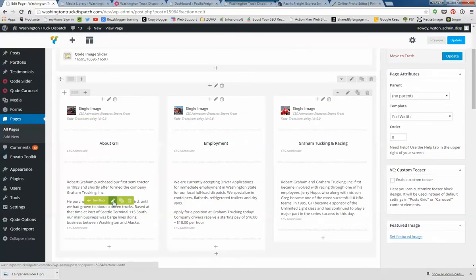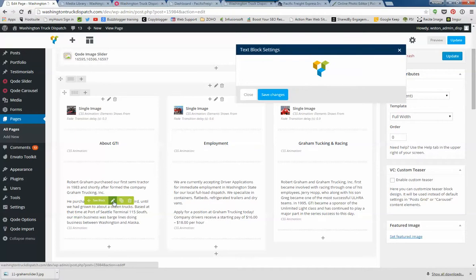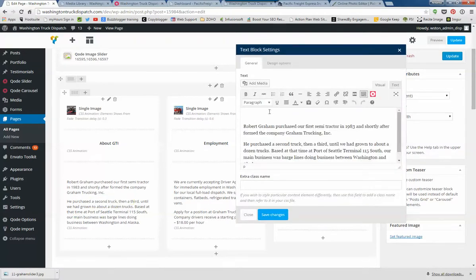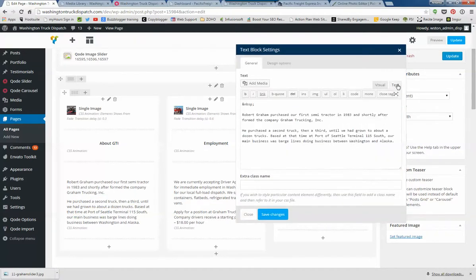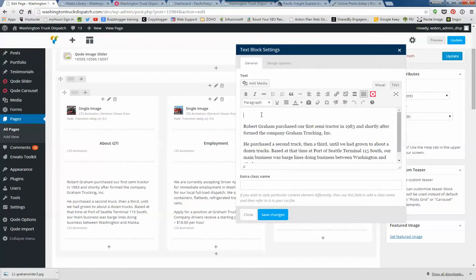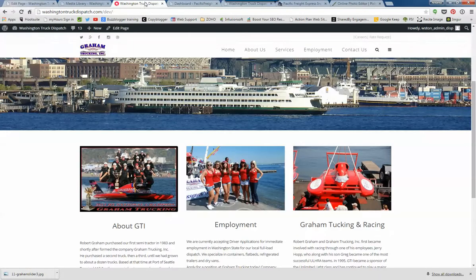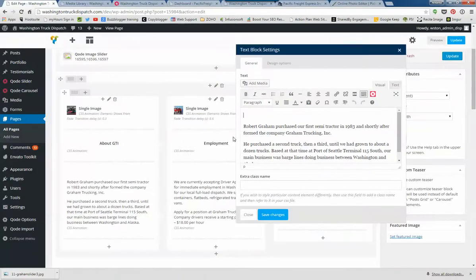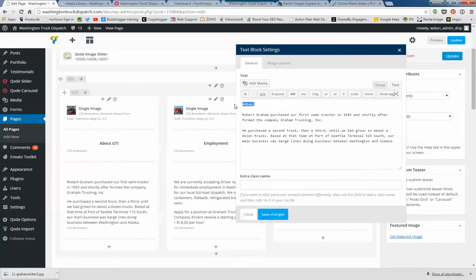Down here is a text block. Click on the little pencil. I'm noticing that there's a space here. That's to give it some space underneath this text and the paragraph area. This little snippet of code means put a space there.